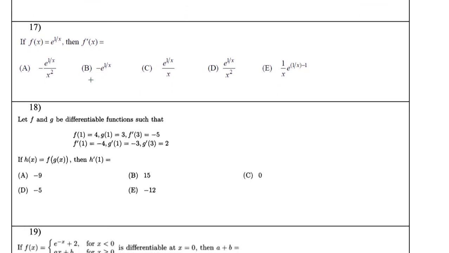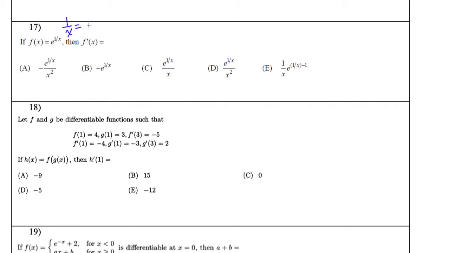Number 17. Again, this problem looks very familiar. We did it last time. I have this as a function, and I need to take its derivative. The problem with taking the derivative is you have this ugly, gross fraction. So, just as a note, 1 over x can be rewritten. I'm just talking about this power right here.